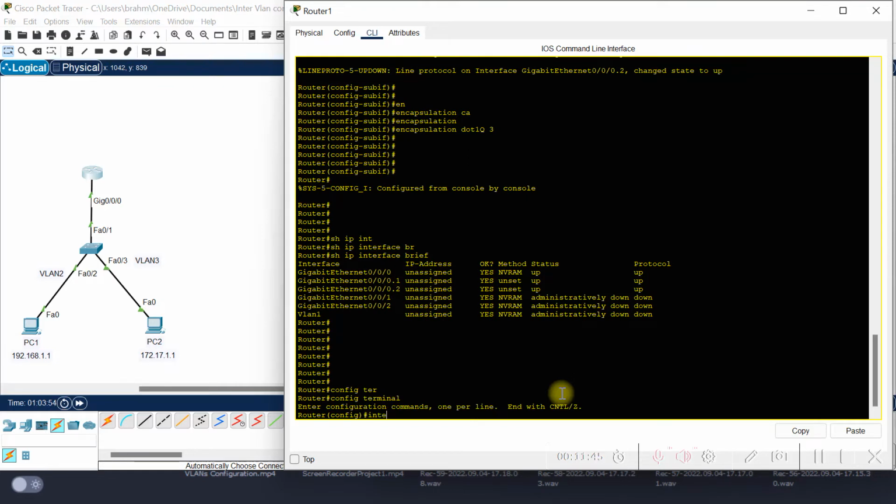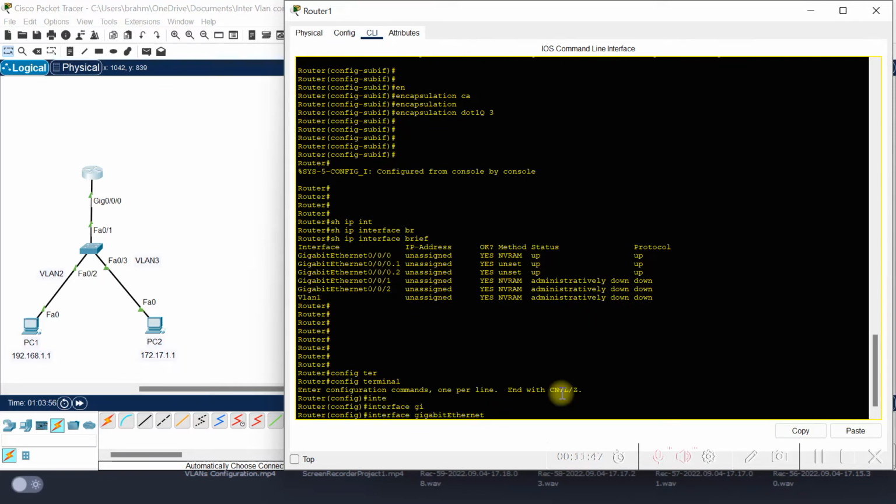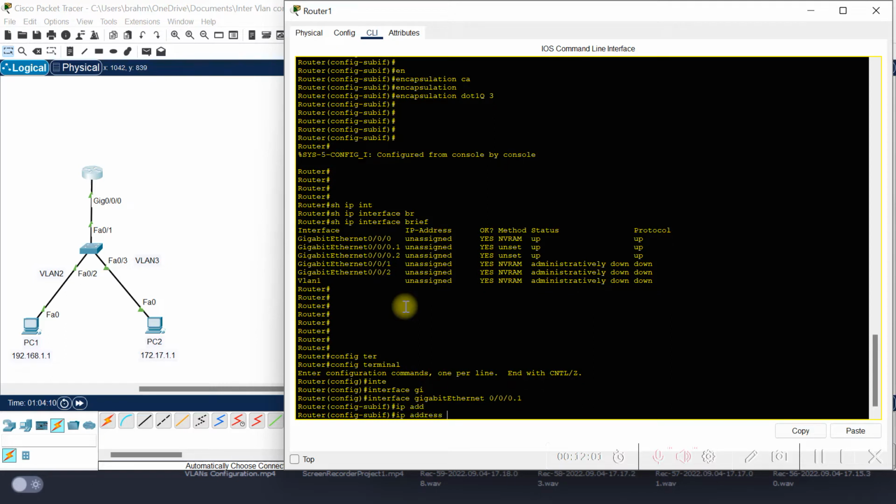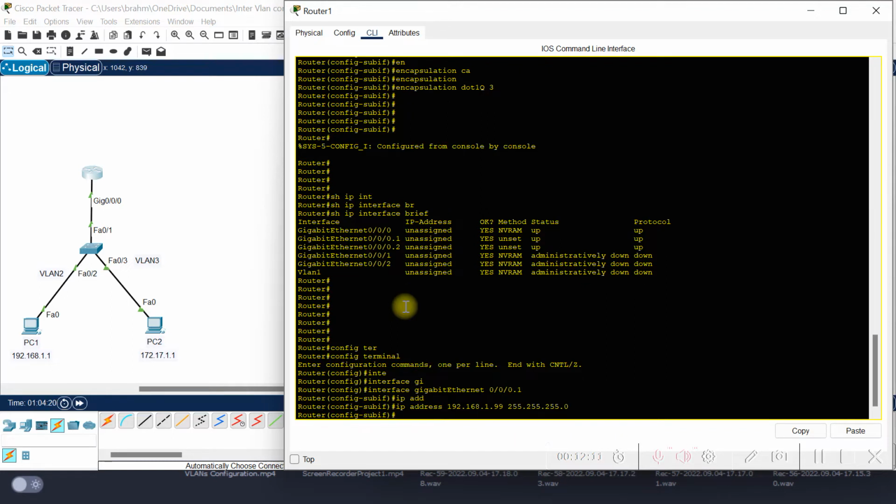Configure terminal, interface gigabit ethernet 0/0/0.1. VLAN 2 tagging is enabled for this, so let me assign one IP from that range: 192.168.1.99 and the subnet mask 255.255.255.0.